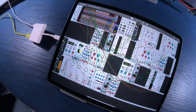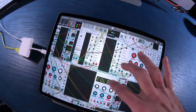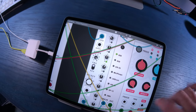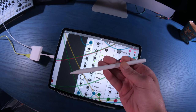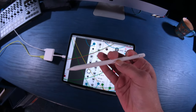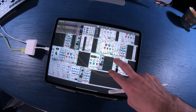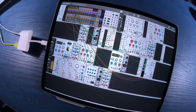Something else that I really want to get across in this first video, guys, is just how small some of these knobs and some of these devices are. Even as you use your fingers to pinch in, there's only a certain amount that you can zoom in. I really find that this is one of those apps specifically that benefits from the Apple Pencil, which I know doesn't work with all the versions of the iPad. But I'm just saying, these are pretty small controls, and you definitely will benefit from a newer iPad and an Apple Pencil with an app like this, for sure. No question about it.